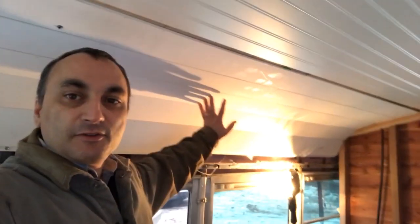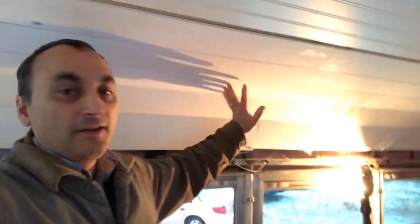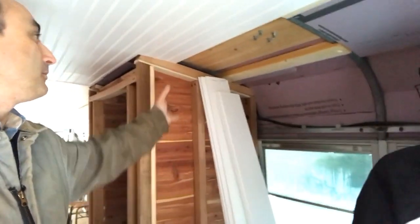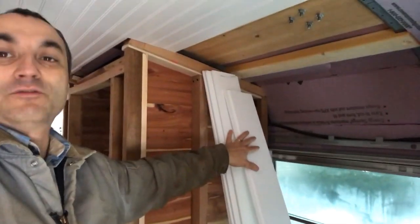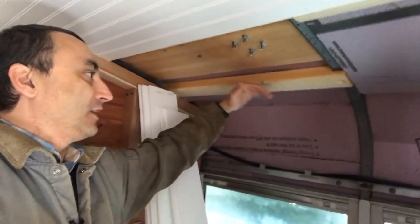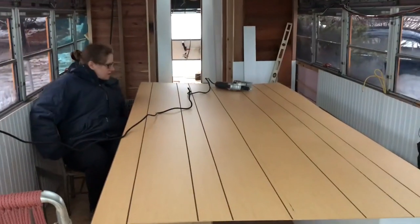All right, so I got all the boards cut up, and you see we got these ones finished here. So this was already done here, and then we just continued. You can see the seam here a little bit, but then it continues down, and basically the rest of them are here, and they'll go up in this area, and then the leftover pieces are down here in the corner, which will be enough to do this garage area, which will be absolutely last because we have a lot of work to do back there. So yeah, we're going to be doing this next, but we have to do a little bit of work up here to attach the first one too, and then we can work our way down, and we'll add more insulation as we go as well.